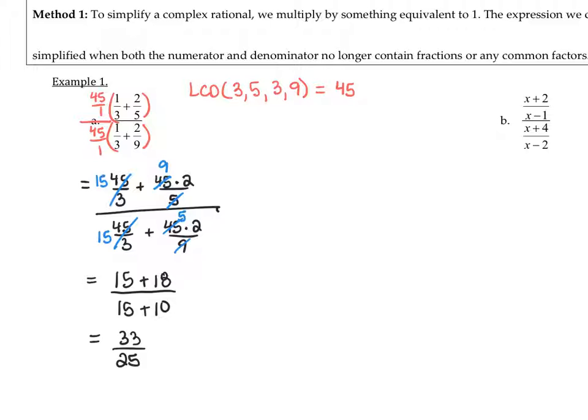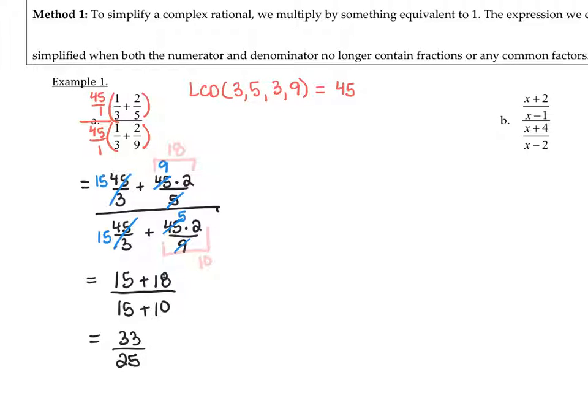Notice we can't cancel until we have fully simplified the numerator and the denominator. Simplifying in this context means combining the like terms. So 33 over 25 does not reduce any further. Now, one thing that you could do is simplify as you're multiplying. You could recognize that 45 and 3 have a common factor of 3 and just write 15. 45 and 5 have a common factor of 9, and then 9 times 2 is 18. It would be a good strategy to go ahead and write that this ends up being 18, and this whole thing ends up being 10, so you don't forget that.